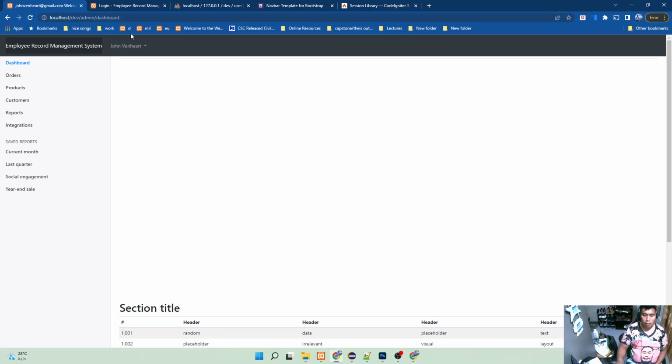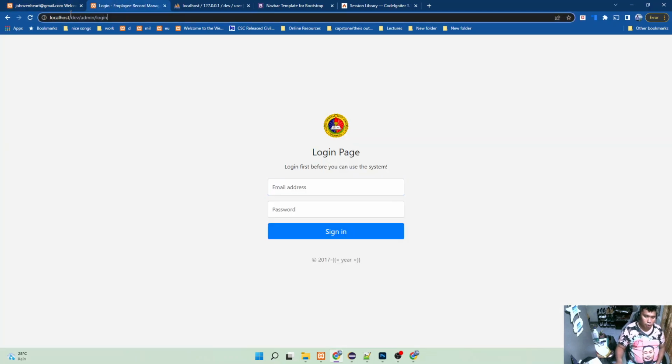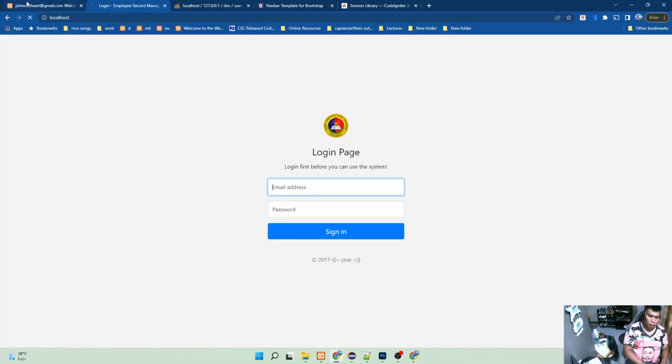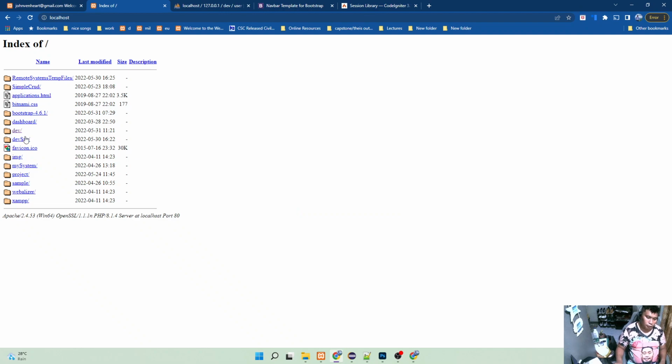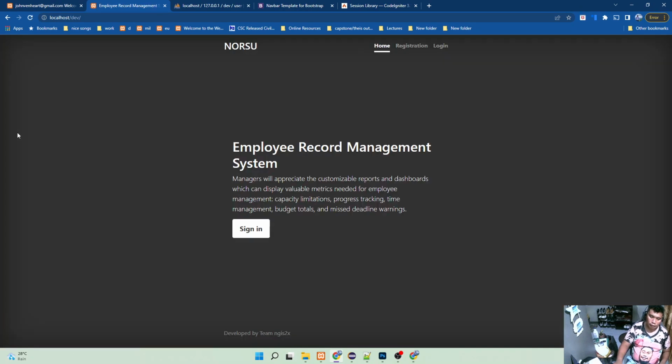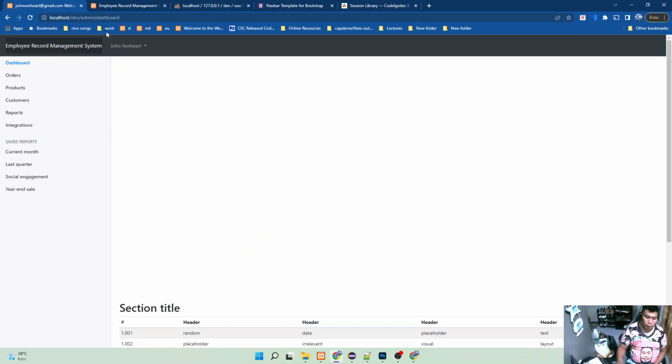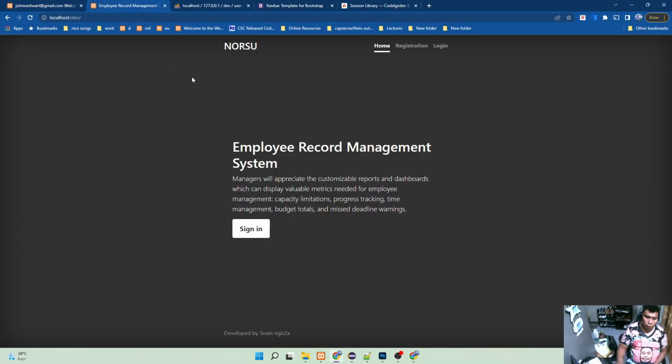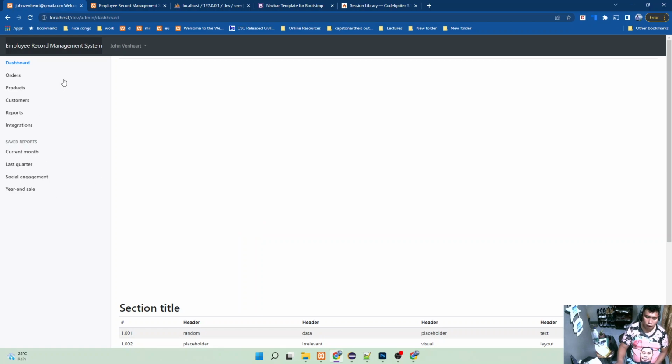We have now a session. So we want that if we go to localhost and run it from dev, once we know that there is a session here, we don't want to go back here directly. If there is a session, it automatically goes to the dashboard.